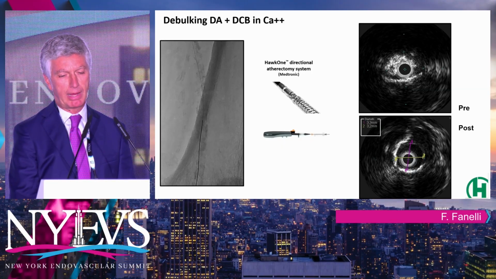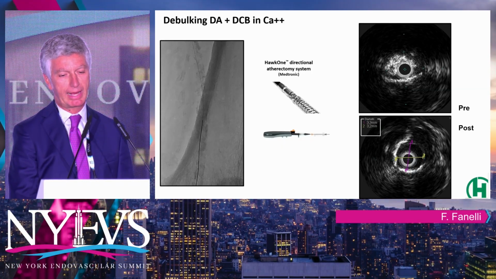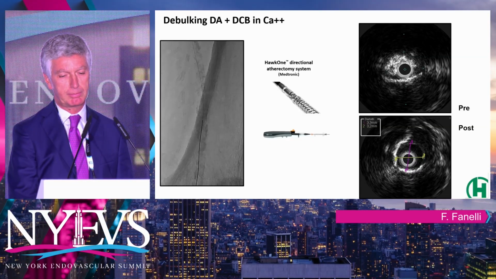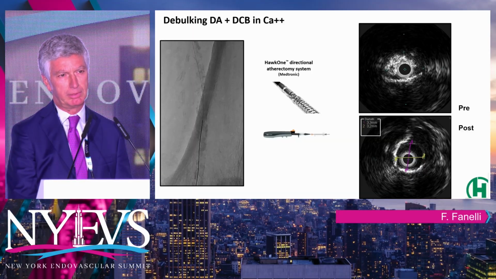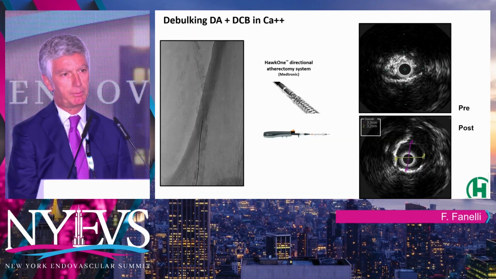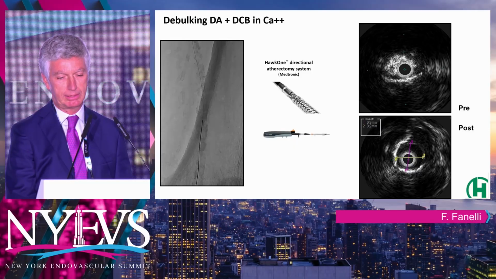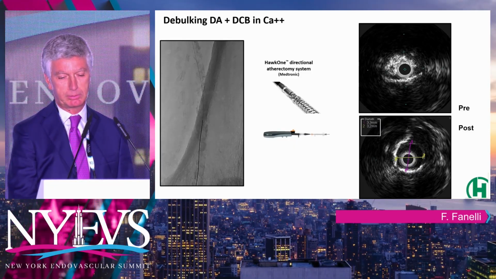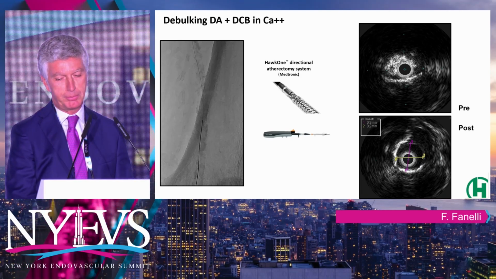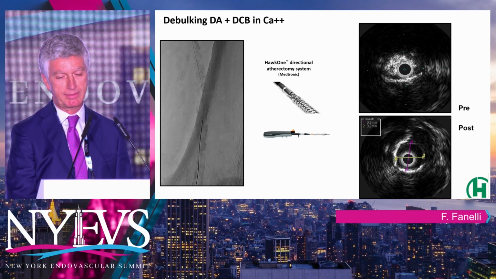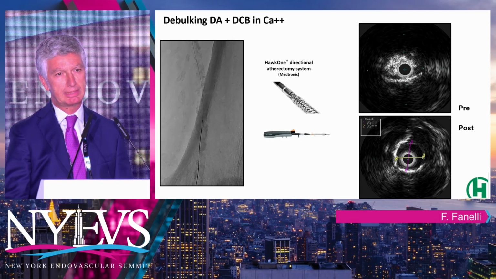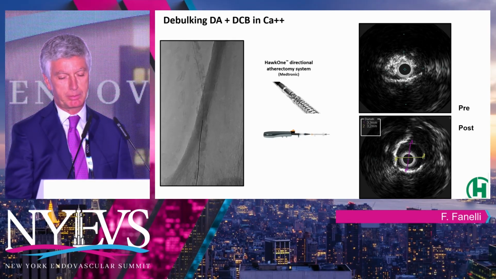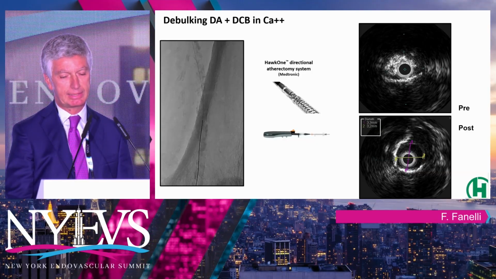As you see here from IVUS, we have a terrific amount of calcium, and not only the circumferential distribution, but have a look also at the thickness of calcium. Definitely, this is a huge barrier for the drug. The drug will never reach the smooth muscle cells. After debulking, which was done with the OCT-guided atherectomy, you see we have a beautiful window for the drug to penetrate the vessel, and the thickness of calcium is also less. So keep in mind that when we perform a vessel preparation, we have to achieve a very nice outcome at the end.